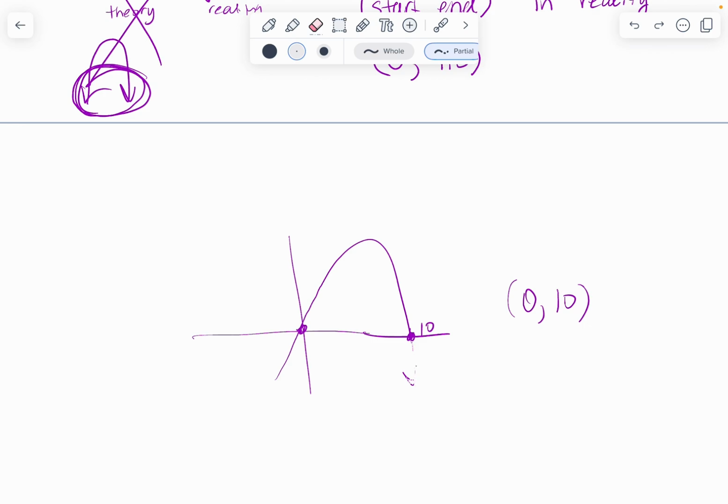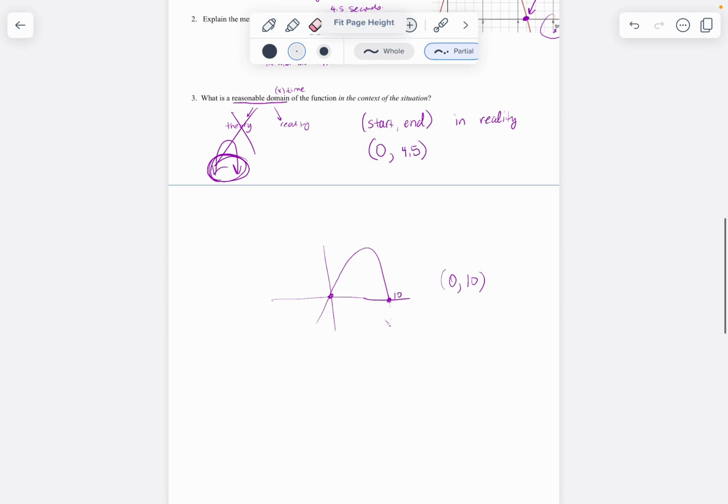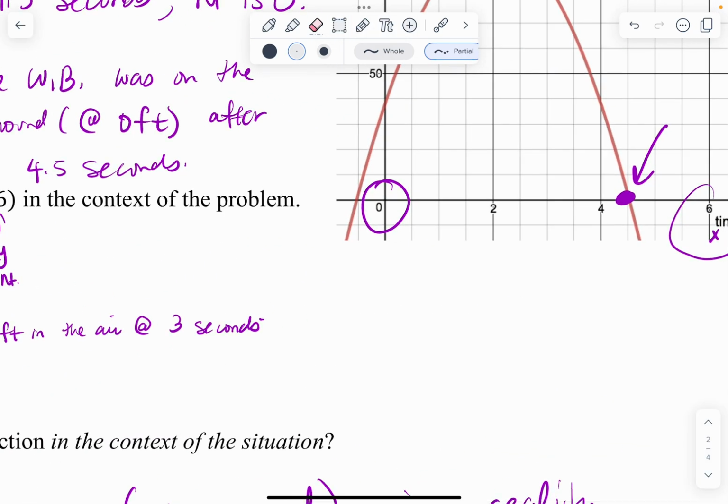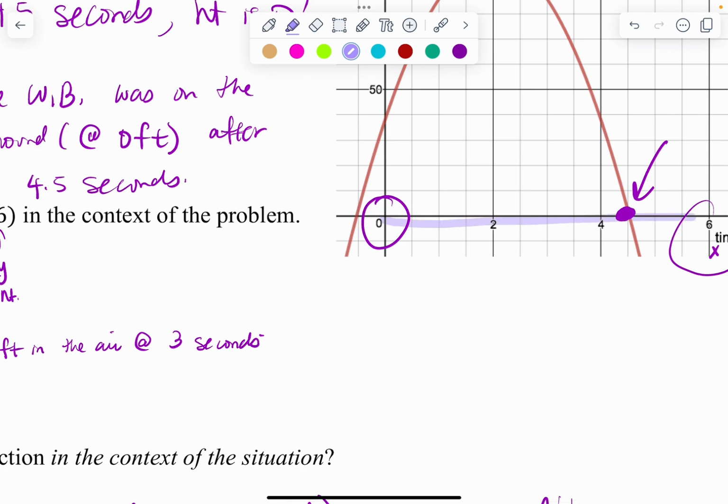We should just be able to magically erase it. And we can. When we say what's a reasonable domain, that's what we're doing. We're erasing the part of the picture that doesn't make any sense. And remember, reasonable domain is always going to be with these numbers here. So wherever it makes sense on the timeline on the x-axis. Okay, I hope that helps with 13.2.